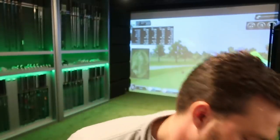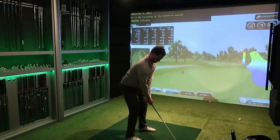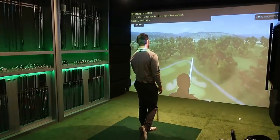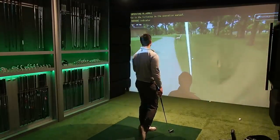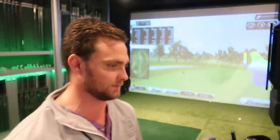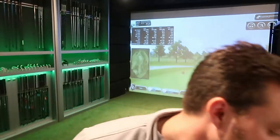Right, feel like another club, half an inch shorter, ladies flex, GLE iron. Considering I hit the other two pretty well, I'm hoping this one's not going to be too bad either. That has gone a mile. Should have stuck with the junior club. That's gone about 190 yards with the ladies flex club. Maybe I should get fitted properly.